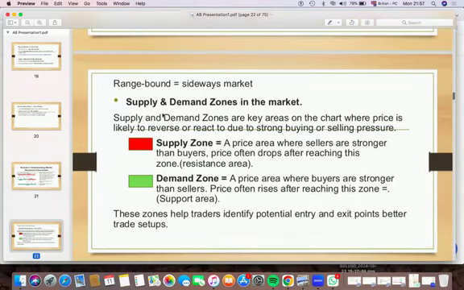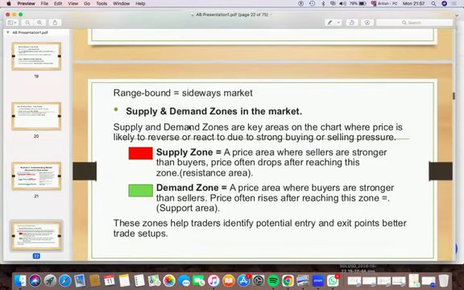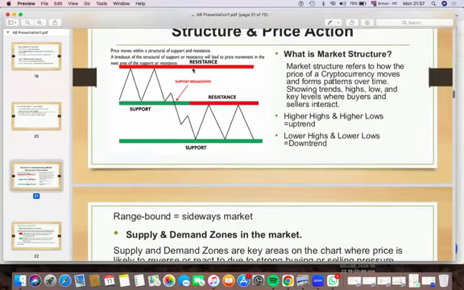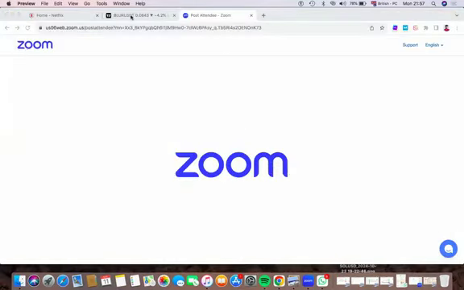So now that we've talked about these zones, how can we spot them on our chart? We'll give clear examples of how you can draw your support and resistance on your chart. To spot our resistance zone, you have to identify the supply and demand zones in your chart, where your demand zone will be your support and your supply zone will be your resistance. Now I'll open our chart.